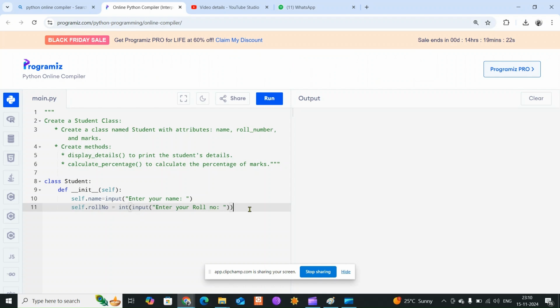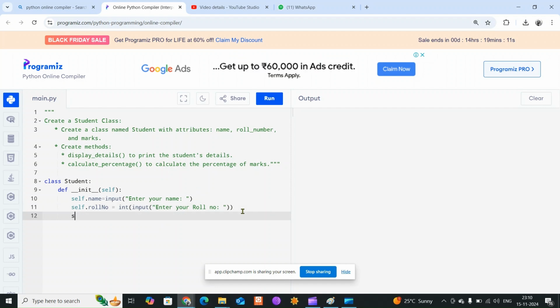two things we have taken, and then it's saying the marks, and you have to calculate the percentage of the marks as well. Okay, so let's do one thing. We'll take the percentage of different marks, and here I will use self dot marks equal to list, and here I use the map function, and I will use int comma input.